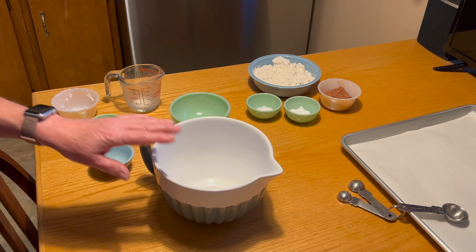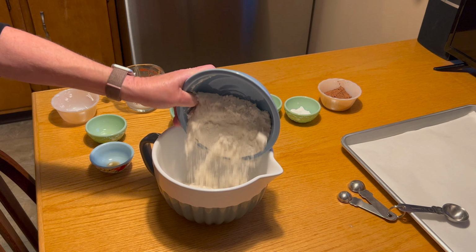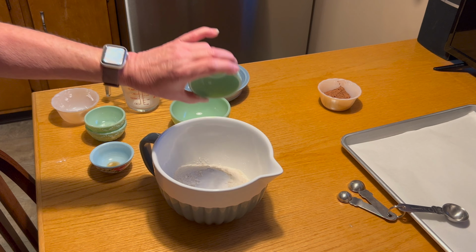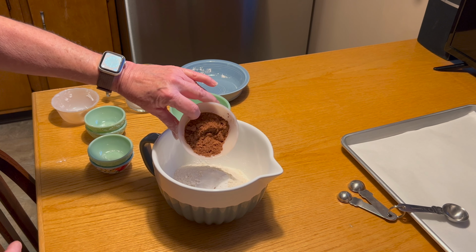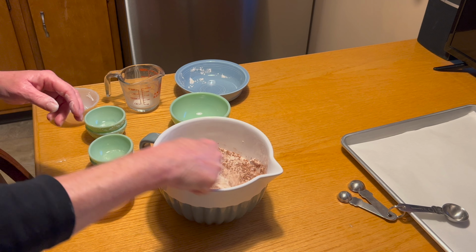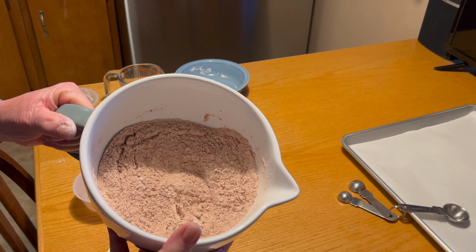In a separate bowl, 2 cups of flour, 1 1/4 teaspoon of baking soda, 1/2 teaspoon of salt, 5 generous tablespoons of cocoa powder. Just going to give that a quick stir. This is going in with the wet ingredients.